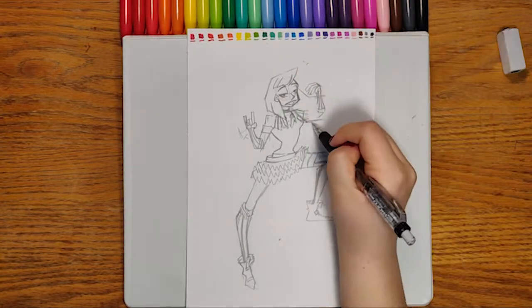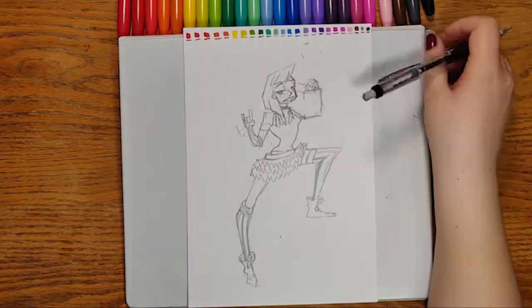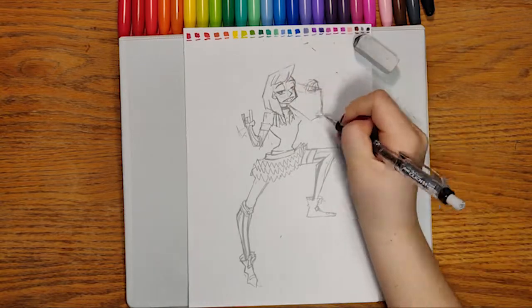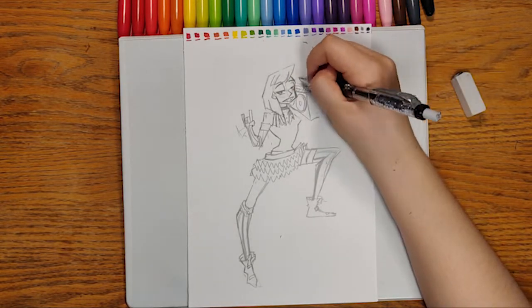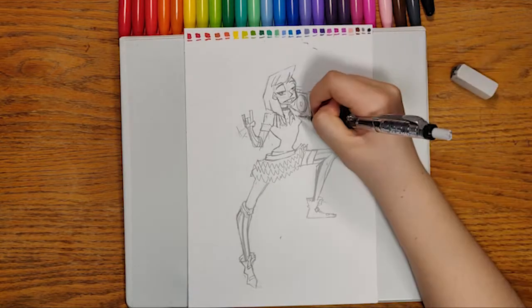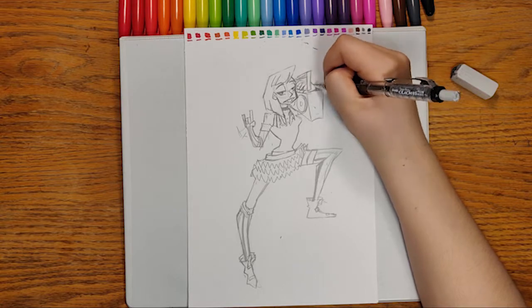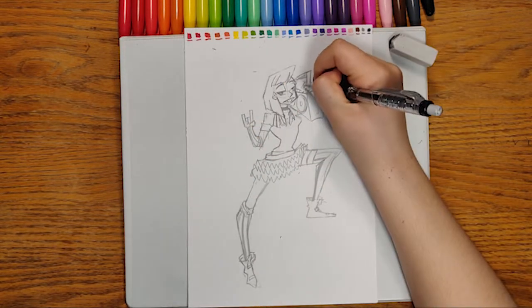So even though I saw a lot of outfits with that, and I thought that was a really, really cool addition to an outfit, and I wouldn't have minded having it on her outfit, I couldn't do that. I had to find something else. And eventually, I think the outfit turned out pretty cute, and I liked how it all came together in the end.